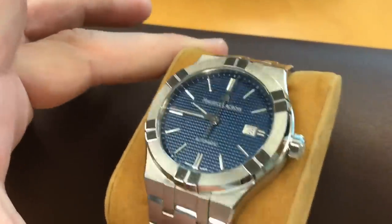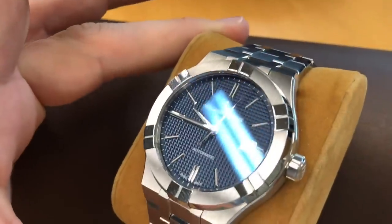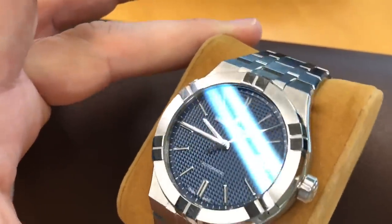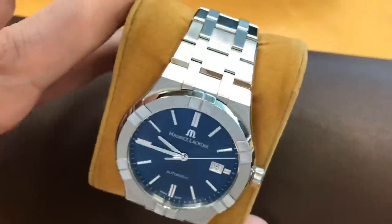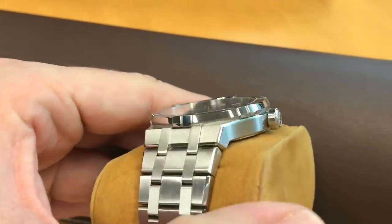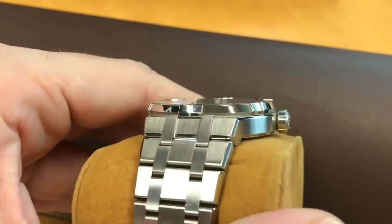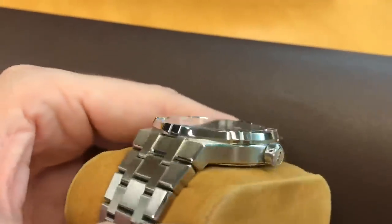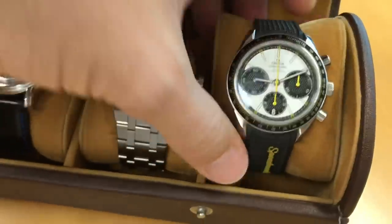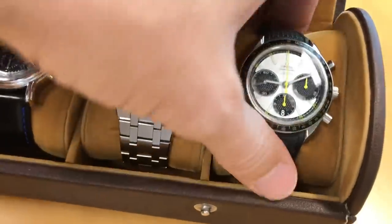And still, you have that beautiful dial, and with the AR coating, you have a lot of play with the light. Sometimes it looks gray, grayish. Stunning, stunning watch. And I think when you see it in person, all is forgiven, and you will really love it. Like those polished bevels, the brushing, it's really beautifully made. And after all, those clothes are part of the DNA of Maurice Lacroix. And then you need a chronograph, a little sports watch on rubber.